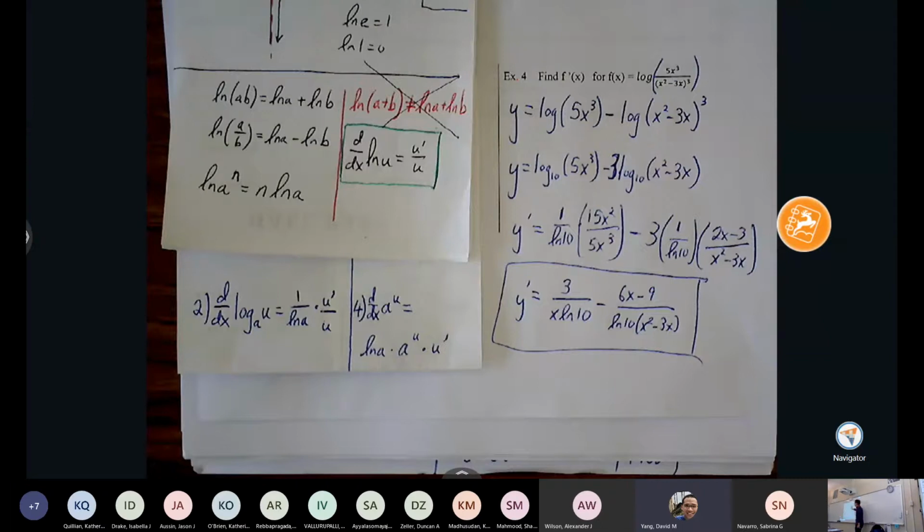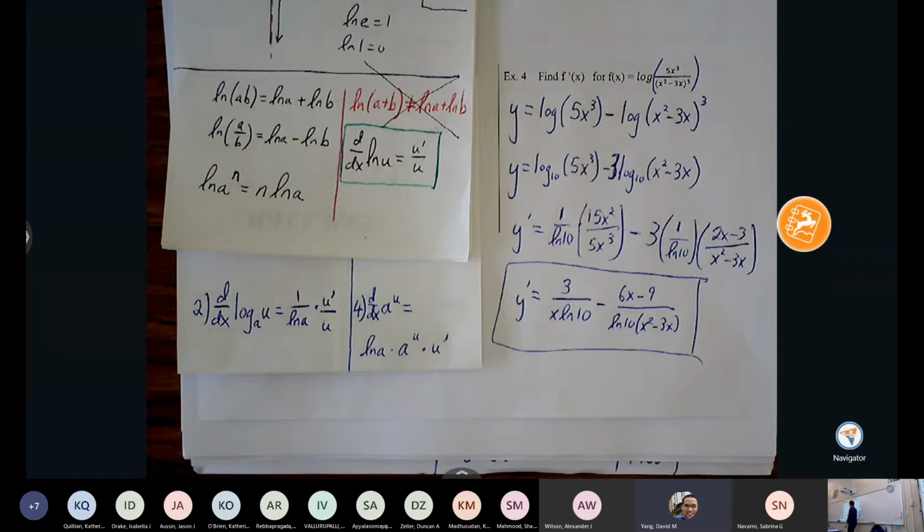Because your u value is already pretty easy, right? The derivative is not going to be an issue here. But the reason why we want to expand here is because we don't want our u value being this whole mess, right? We want to bring that 3 down so that we have a much easier u value to work with. So now we have a relatively easy problem.